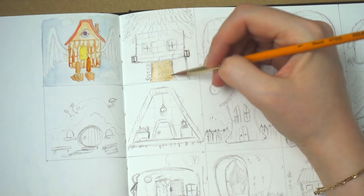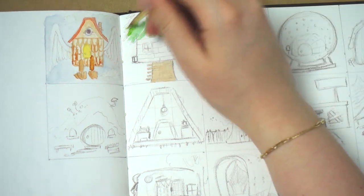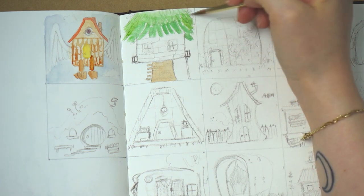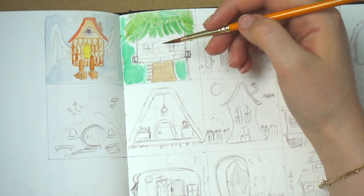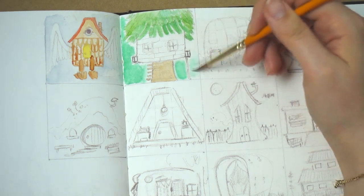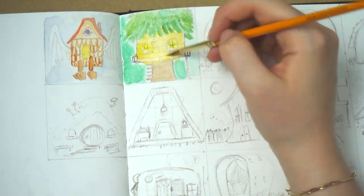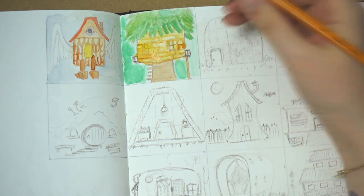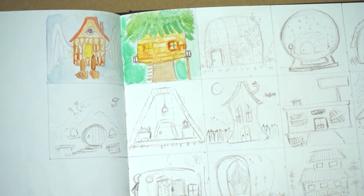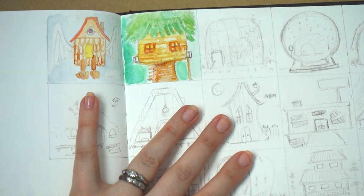The next one is tree house. When I sketched this one I didn't realize what it would look like, because when I colored it with the colors I had in mind it started to look more and more like a pineapple. The idea is that it's up high in a tree and you can climb to it with stairs on the side, with a rope if you need to go down. The roof is made out of the tree's leaves. I really like the coloring even though it looks like a pineapple — it's very vibrant and green and lush.